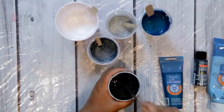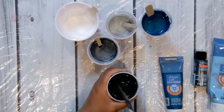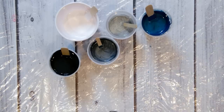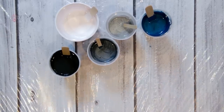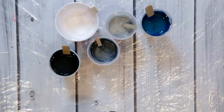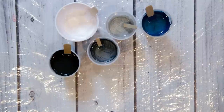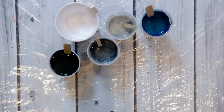Okay. It's looking pretty good. Alrighty, so those are the colors I'm going to use for this horse one. I'm just going to check that we're almost out. Okay, so.